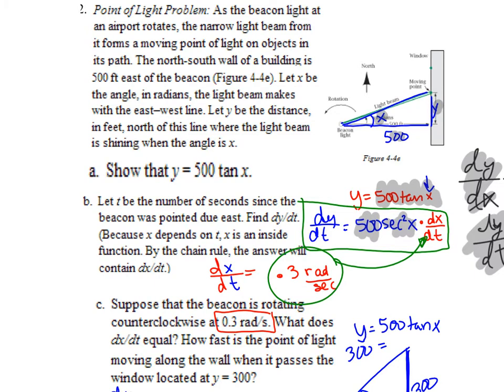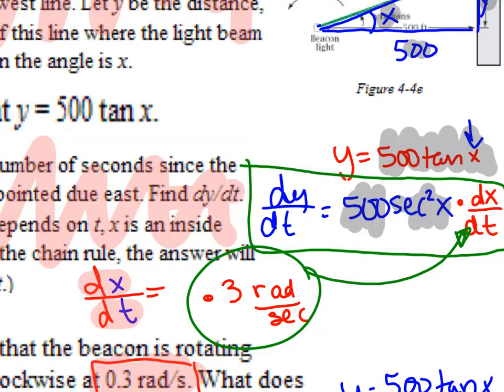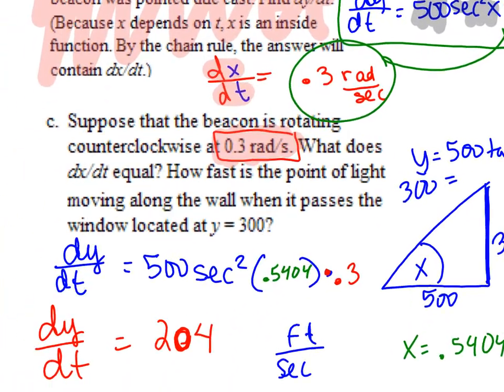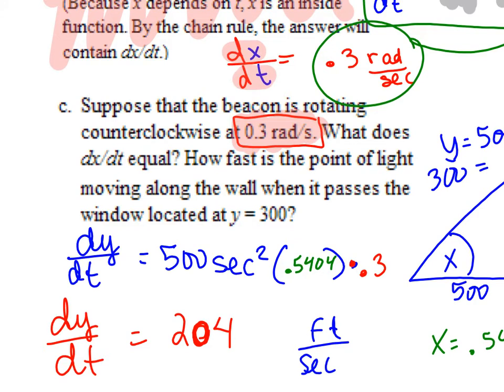Alrighty, so I had some difficulty because I was looking up here to find out how much the angle is changing per second, because we're looking for the angle per second rate of change. I couldn't find it here either, but they did say find dy/dt. But then when I read the next one, I actually found it. It was set right there. Suppose that the beacon is rotating counterclockwise at 0.3 radians per second. So what I'm guessing is happening here is that was probably the final answer. You knew that you had to multiply by dx/dt, so you just leave it as an open variable to be used later. And now that it actually gave us what it is, what does dx/dt equal?